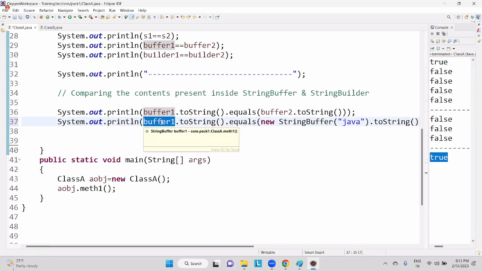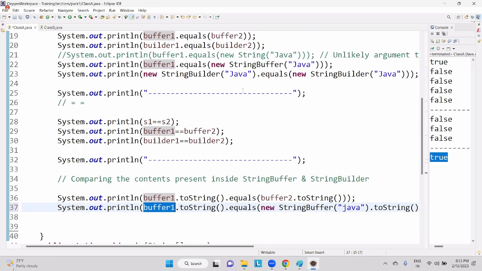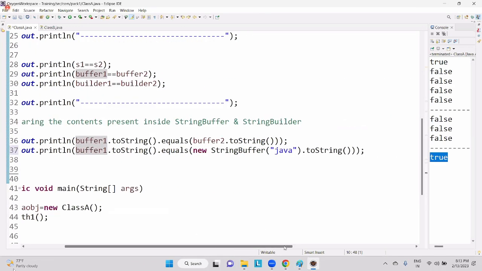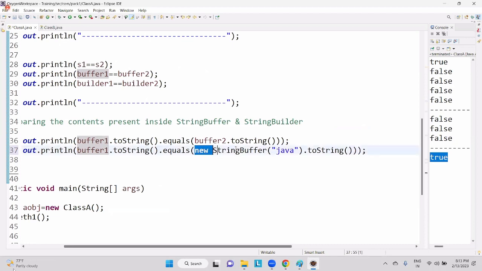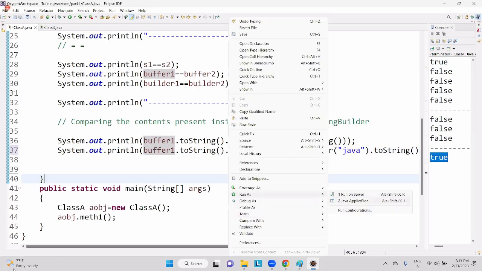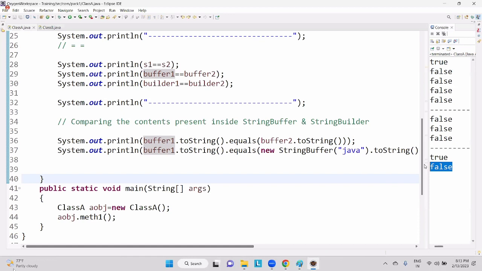Buffer one, what is the value present inside buffer one? Java, starting with capital J. Which value we are trying to compare? Java only, but starting with small j. So we will be getting our output as false.